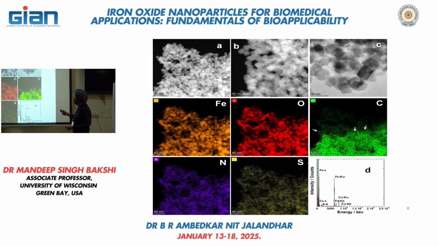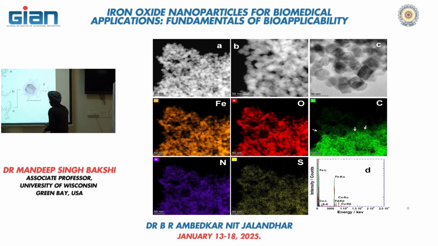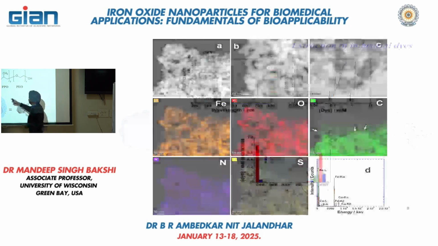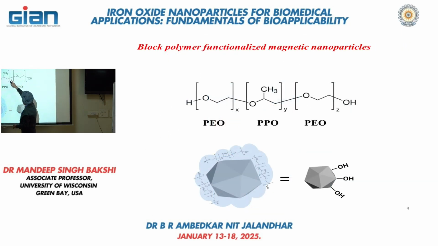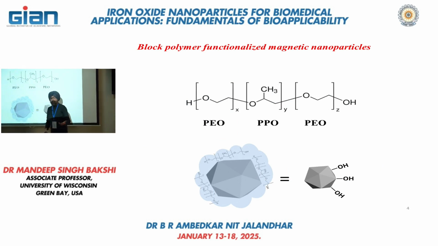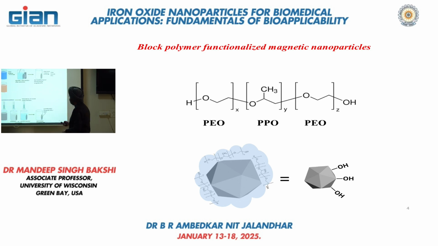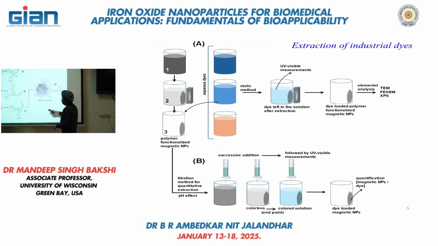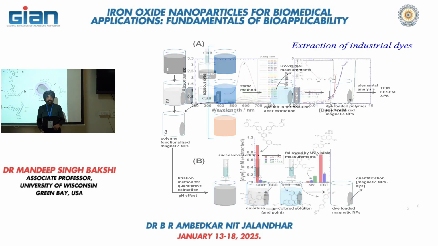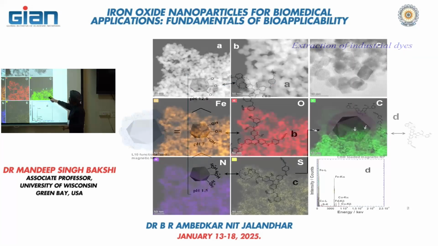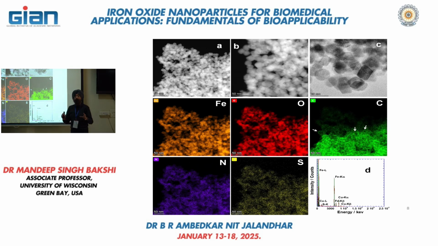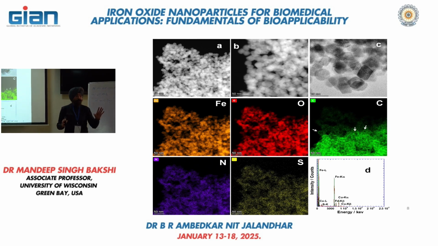Now you want to see the carbon. You need to know where the carbon is, okay? The carbon is here: methylene group, methyl group, methylene group, they are all carbon. It means the carbon is in the polymer backbone. Apart from that, the carbon is in the dye molecules. Your dye molecules have all carbon. It means this carbon is because of the carbon from the polymer as well as the dye. You cannot differentiate which carbon is of the dye and which carbon is the polymer.